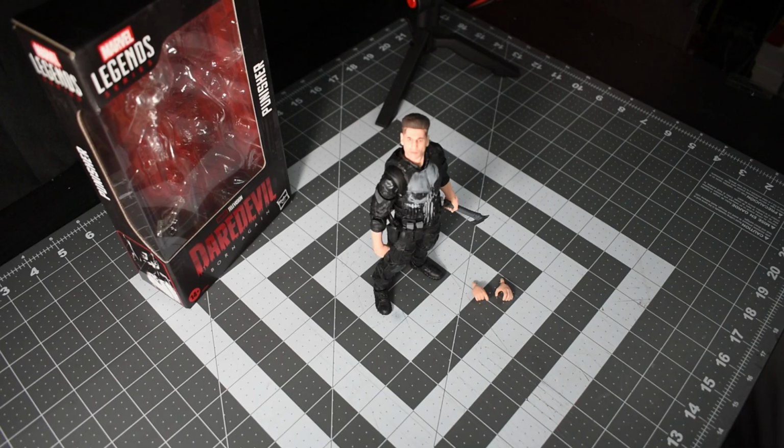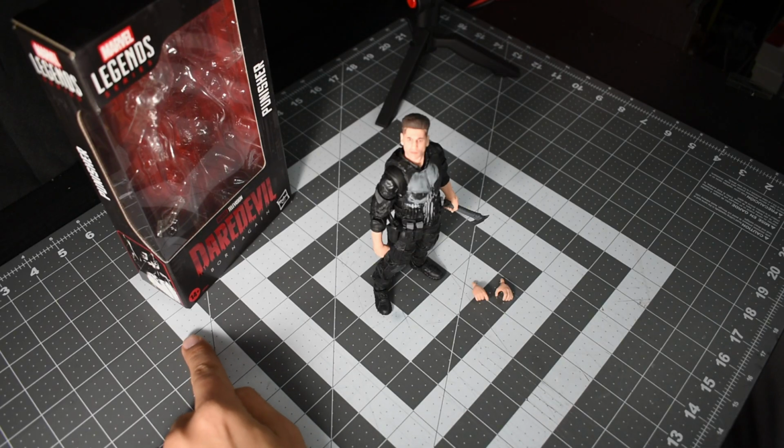I, of course, am Gabriel, and today we are going to be reviewing the new 2025 Hasbro Marvel Legends series Daredevil Born Again Punisher, ages 14 plus.